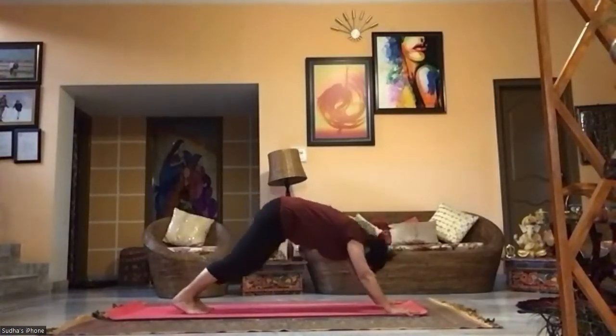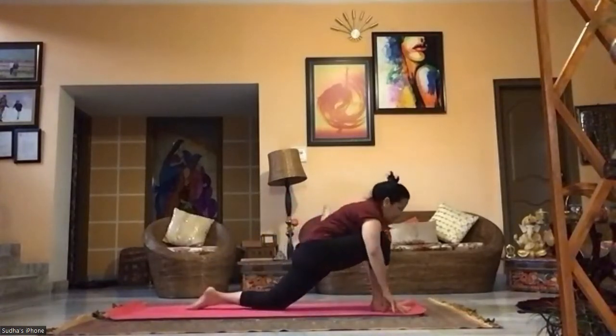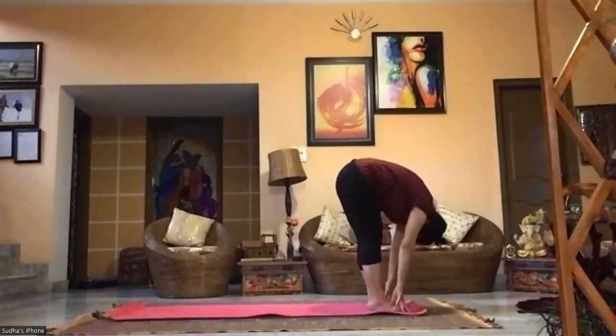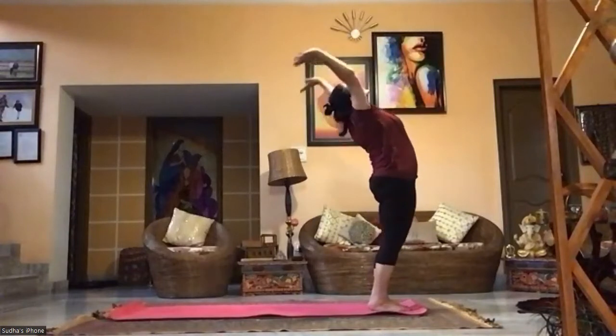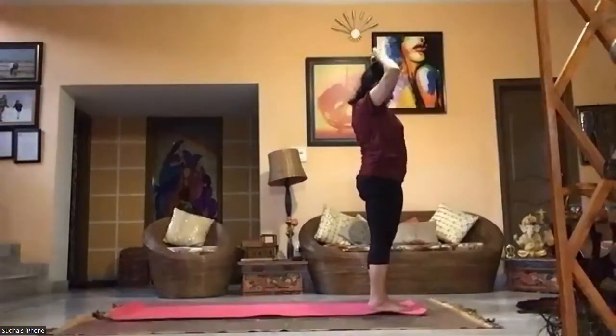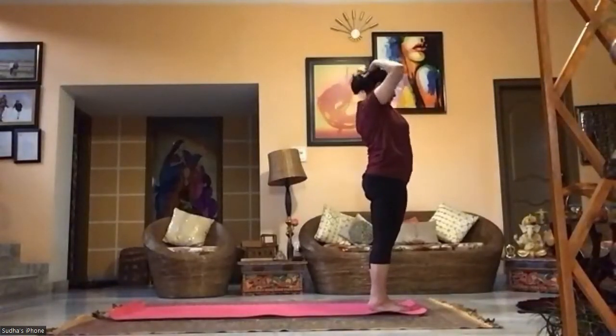Inhale, right leg forward, in between the hands, left knee down, look up. Exhale, left leg forward, in between the hands. Inhale, stretch forward, stretch up, arch back, look to the hands, hips forward. Exhale, release. For the left side, inhale, exhale, hands in the prayer position to the chest.